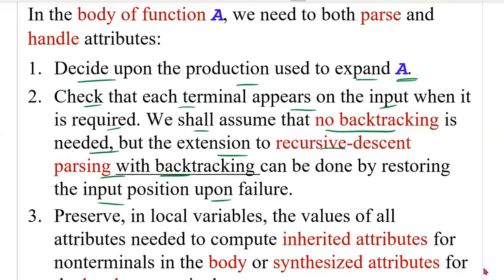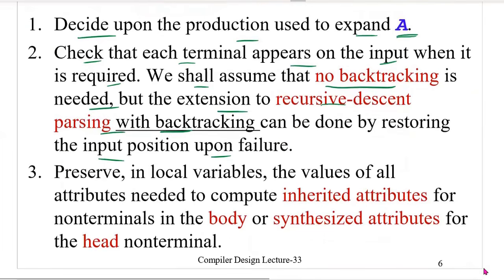Then the next point: preserve in local variables the values of all attributes needed to compute inherited attributes for non-terminals in the body, or synthesized attributes for the head non-terminal. Synthesized attributes are always used for the head, the left-hand side variable, whereas inherited attributes are for right-hand side grammar symbols.